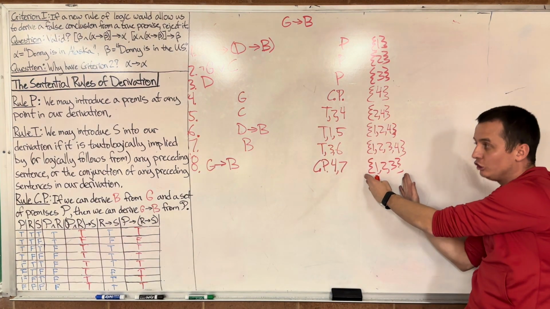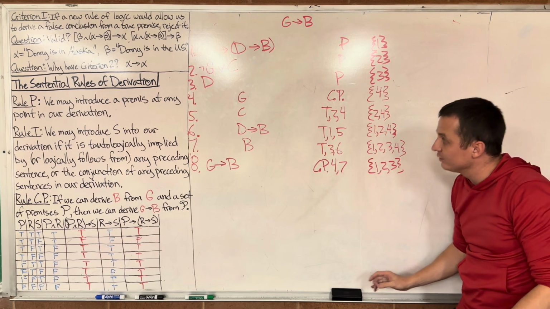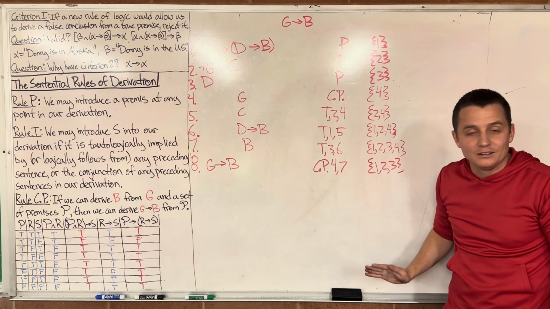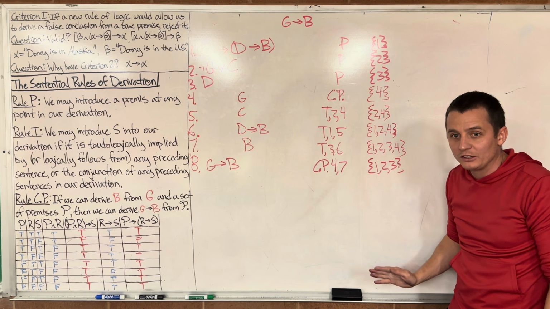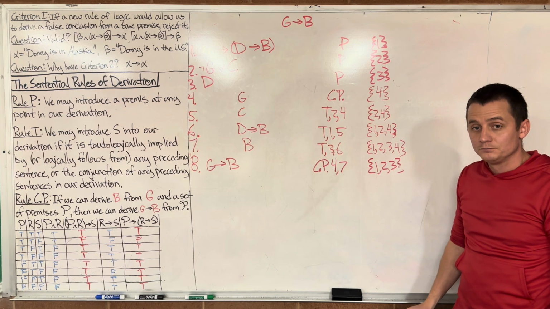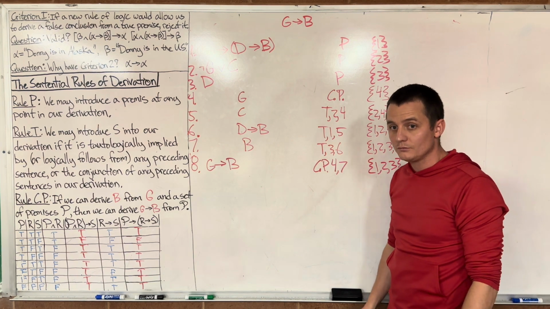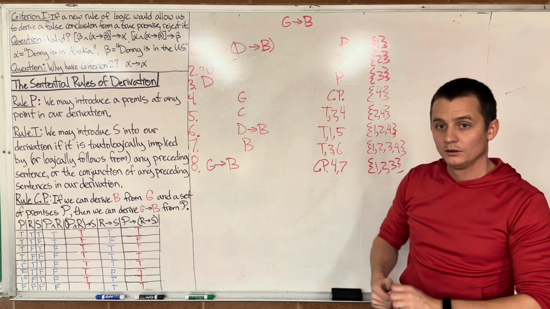And so we are no longer using 4 as a premise. So we introduce it as a conditional premise, and then we get rid of it before everything's said and done. Any questions on that? I don't understand how you can just decide this conditional premise. I understand you explained that, and then you wrote a G. I don't understand the connection.